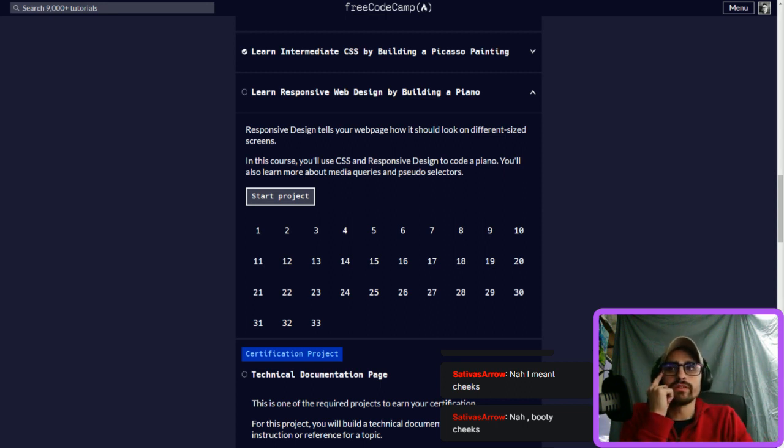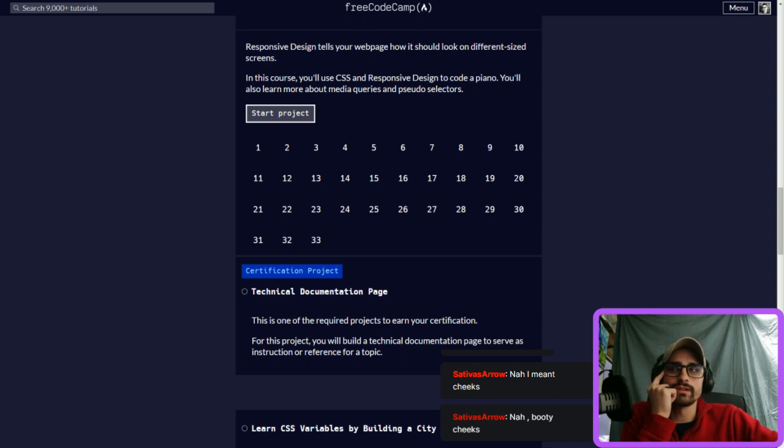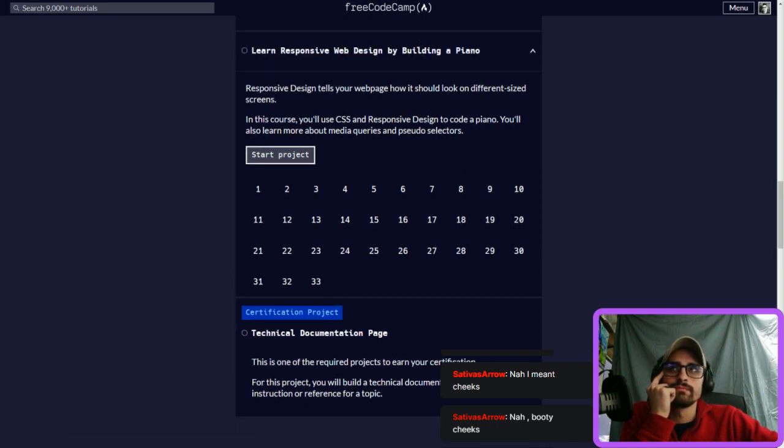If you want, we can continue on, get the 33 done, and do the technical documentation page the next time, or we could just do the 33 the next time, and then a kind of light study session, and then we can do the technical documentation page after that. I just feel like if we do the 33, it's definitely not going to fill in a whole lot of time.